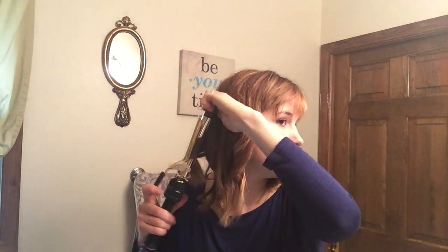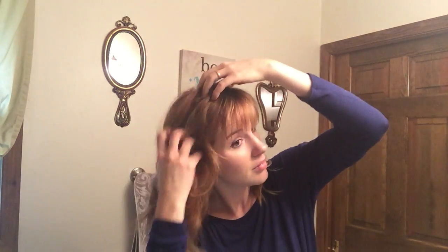So I'm just getting to the last section here, and then I'll show you how to make your hair brush it out and make it a little wavier. And I have different variations of curl. You can see this side's curlier, this side's wavier, and I'll go through how to get back to normal. So you get to this point, then you're going to run your hands through it, shake it out, and you can brush it out.